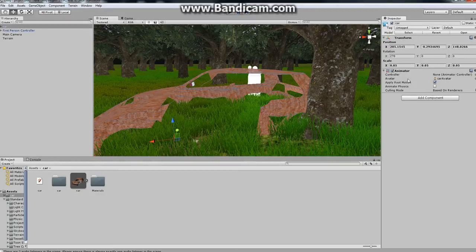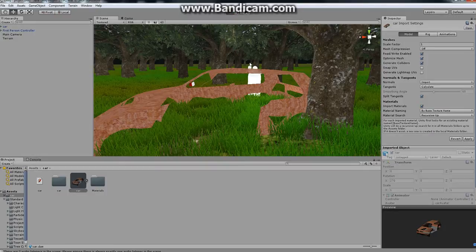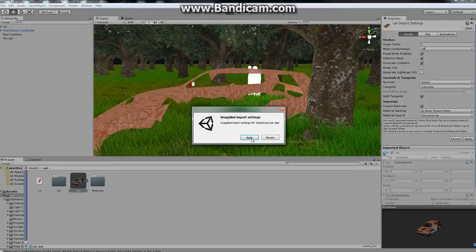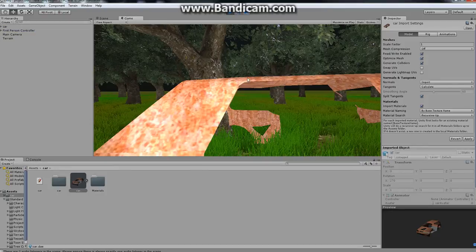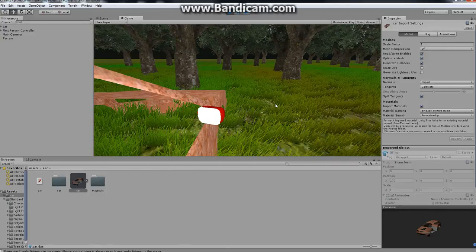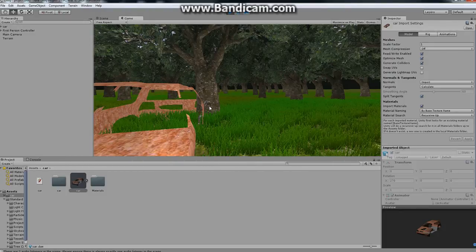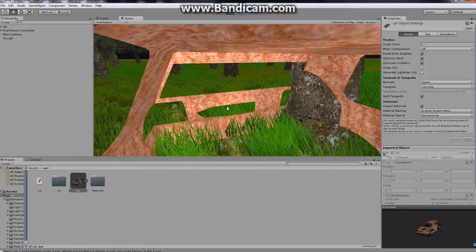But what you want to do is click on the model down here, and go to generate colliders. You want to check that off. So now when you play, I said when you play, damn Unity, it should be able to actually, yes, apply, play on ports. You should not be able to run through it. Yeah, and it's not really a box, which I like. So, you know, you can put a clue inside of here.